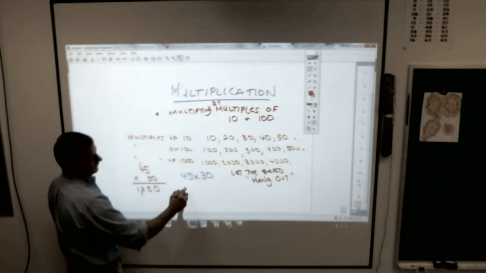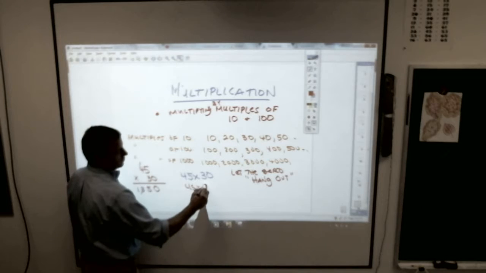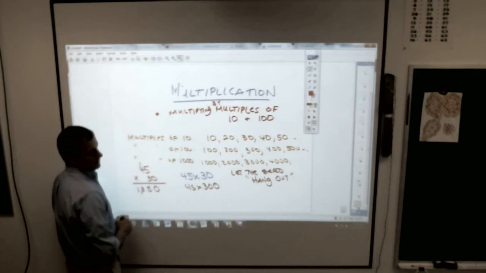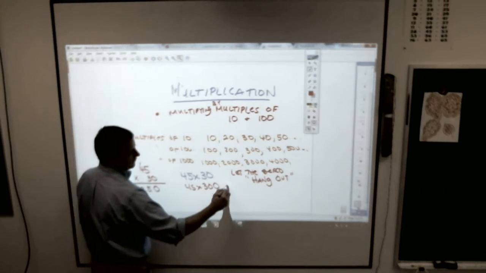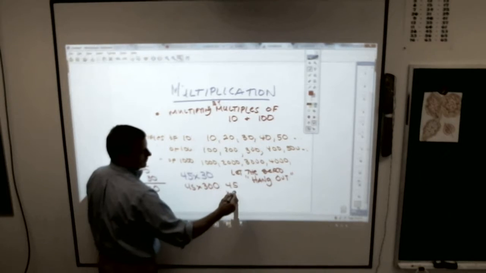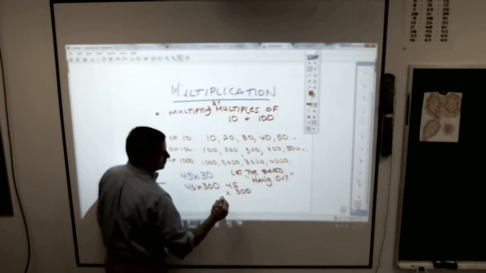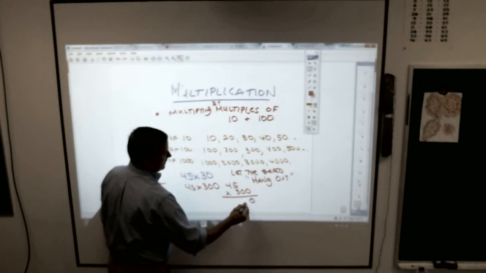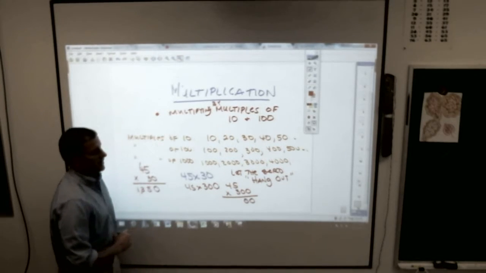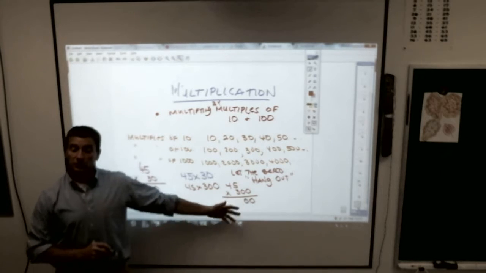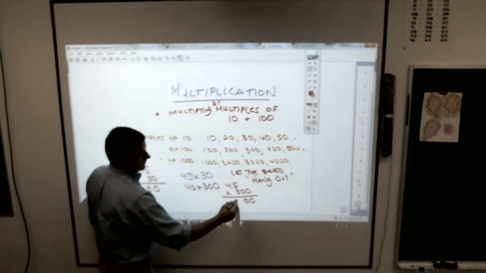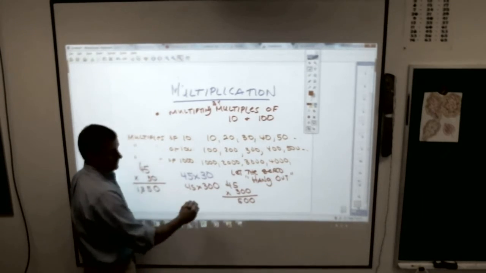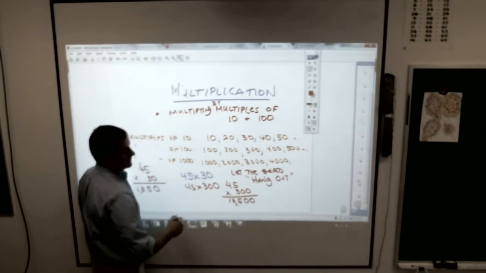It would be the same if you had 45 times 300. Always put this one on the bottom. 45 times 300 would look like this. You'd hang out 2 zeros there. Mrs. Stone knows this because she's a product of Saxon math. I love it. You hang over those 2 zeros, bring them straight down, and multiply by the 3, which will give you those same digits we had over there, 13,500.